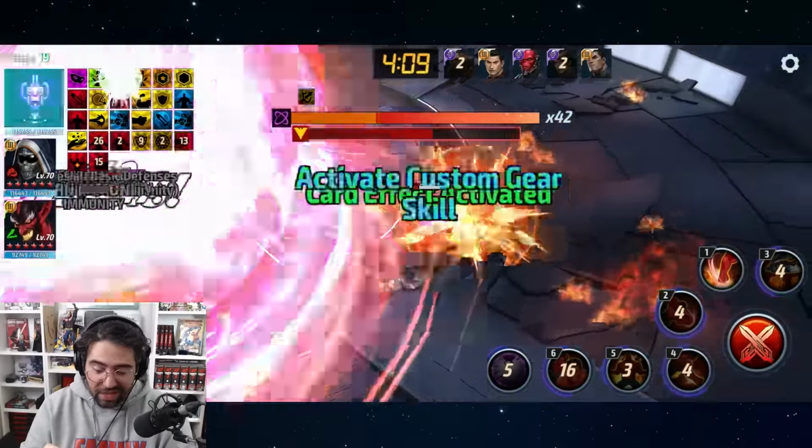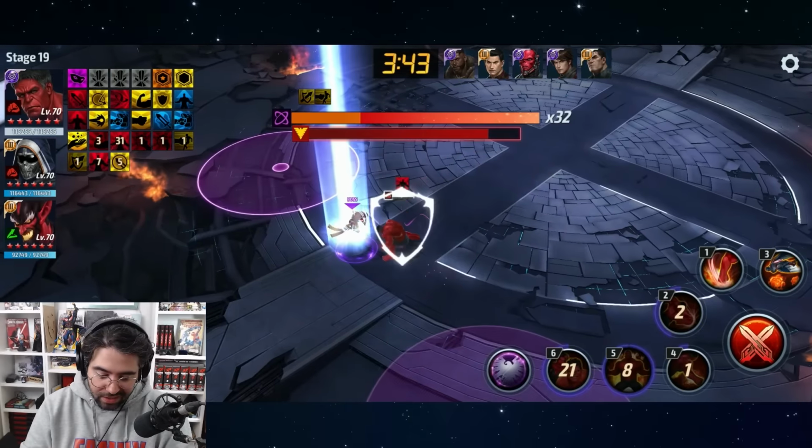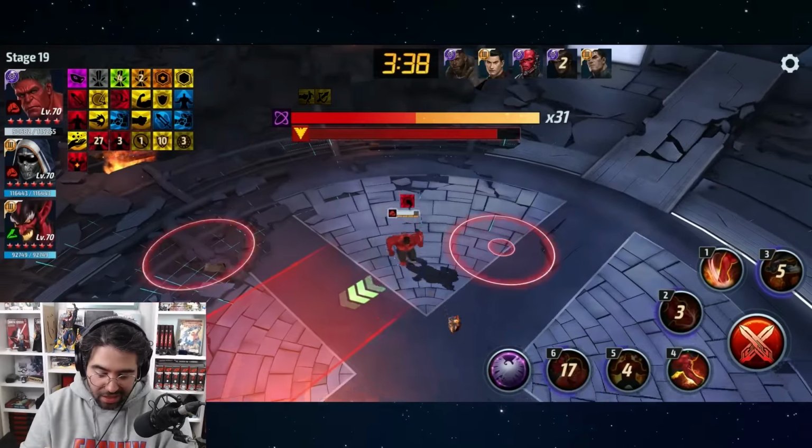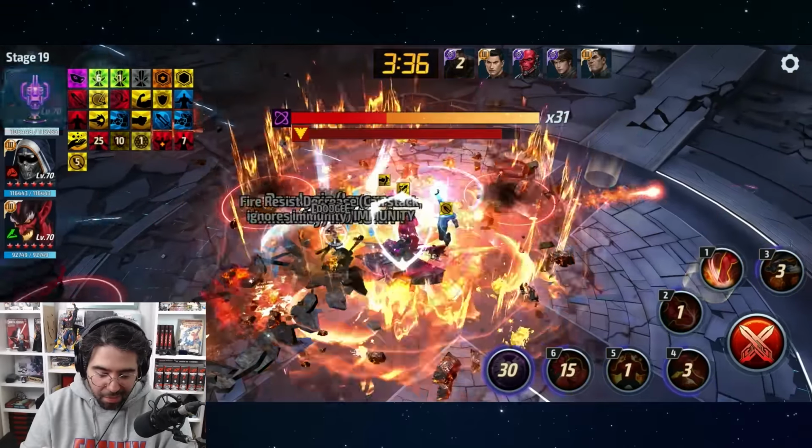Why do I want to play a character when the damage is good, the damage is great, but he's so inconsistent, you know? Like, look, all those hits, nothing. Like, he has to be bugged, right?